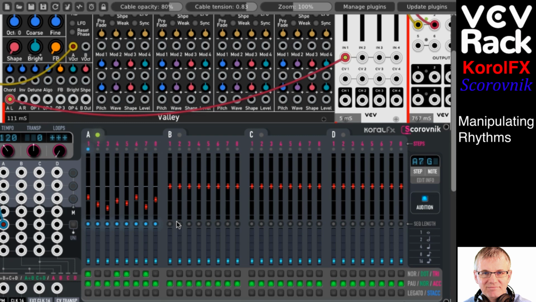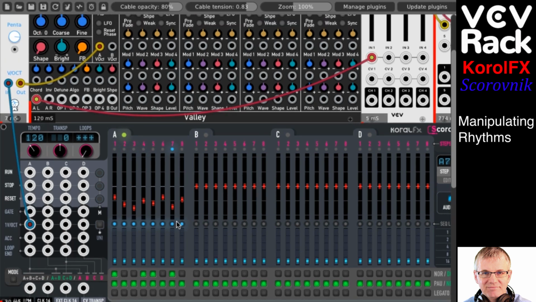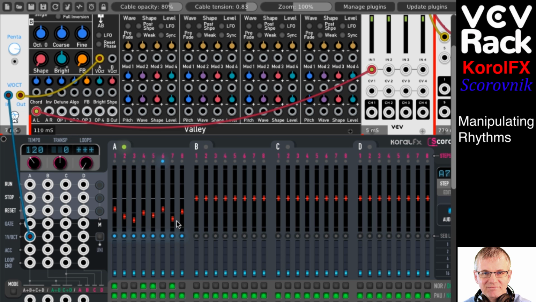Now, the other thing I wanted to show you is a couple of basic controls. First of all, we have a stop, which stops our sequence. You can see here we have some input controls across here, but this button here manually stops. This button here manually runs it, so it starts our sequence. So we can hit that button and we run it, hit that button and stop it. Now, I'm not going to talk about control voltage, but you can control the stop and start of your sequence with control voltages. I'm not going to get into it now, but you can do it.